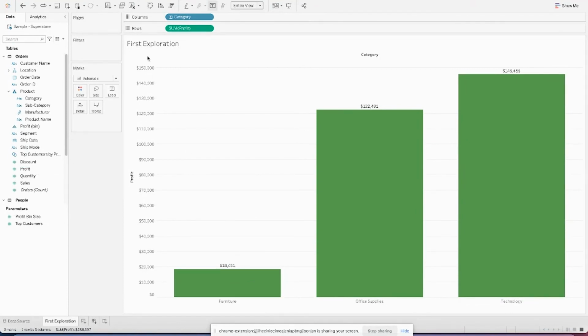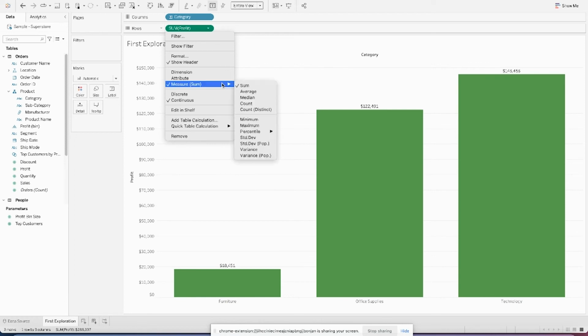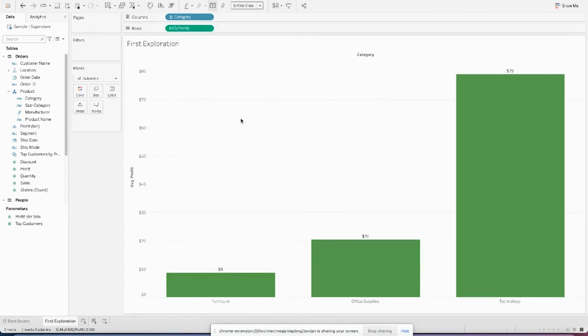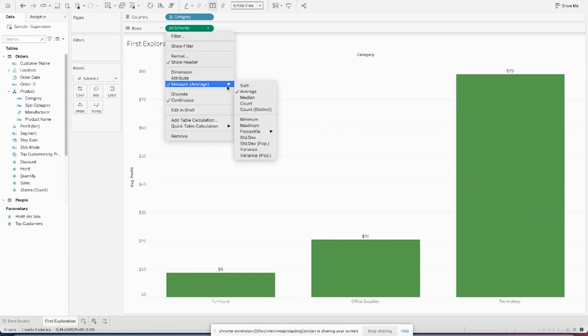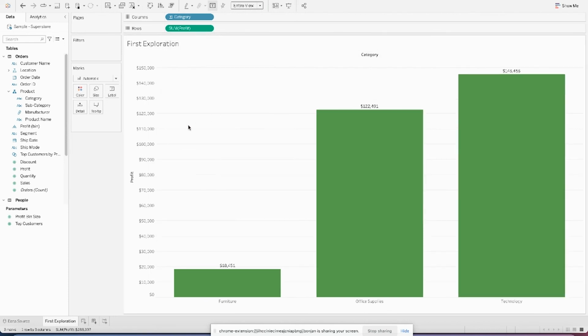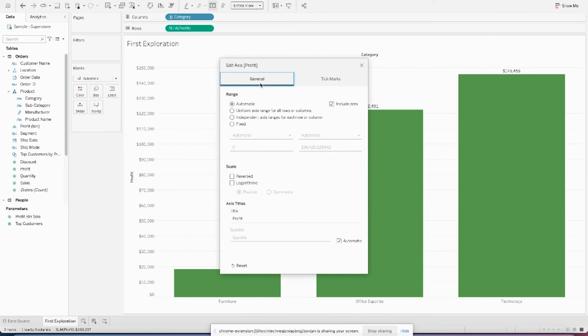Instead of doing sum of profit, okay, I can also change this. Click on this down arrow, measure sum, and I can get an average profit, okay, for each row. So for each piece of furniture, it seems like the average profit is $9.2079 for technology. But I'm going to keep this as sum, so you can change that as well. I can double click on pretty much anything and get some information. Okay. So in general, if I double click on this axis, I can change this to sum of profits.